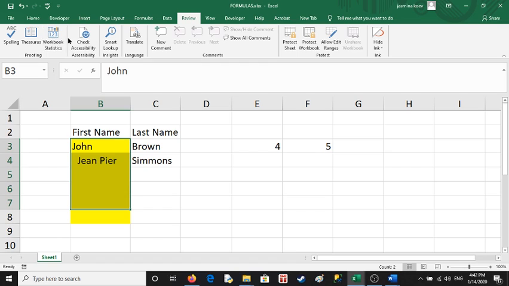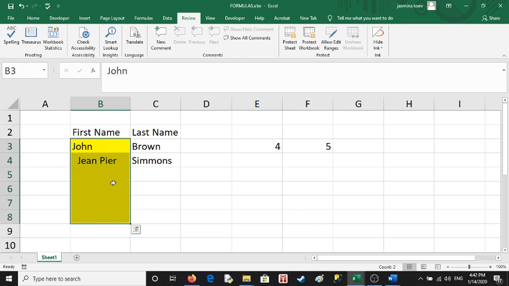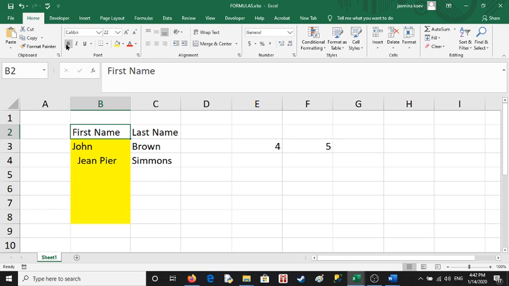Anyway, going back, I am writing out the formula to capture the number of spaces because I want the validation to pop up and prevent the user from entering 2 words, 3 words, anything more than 1, under the first name field.